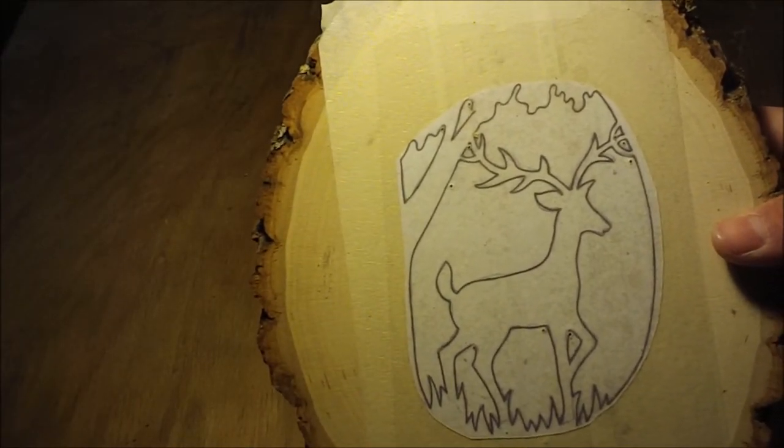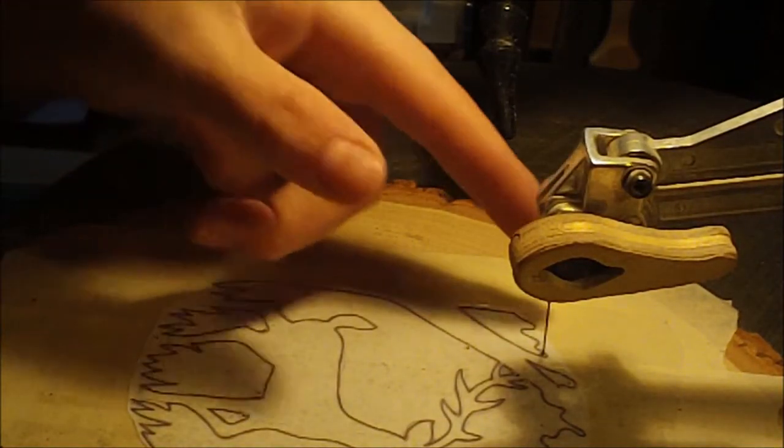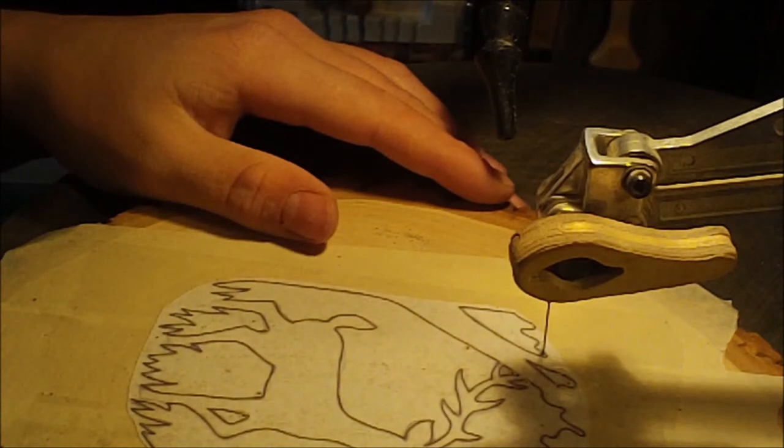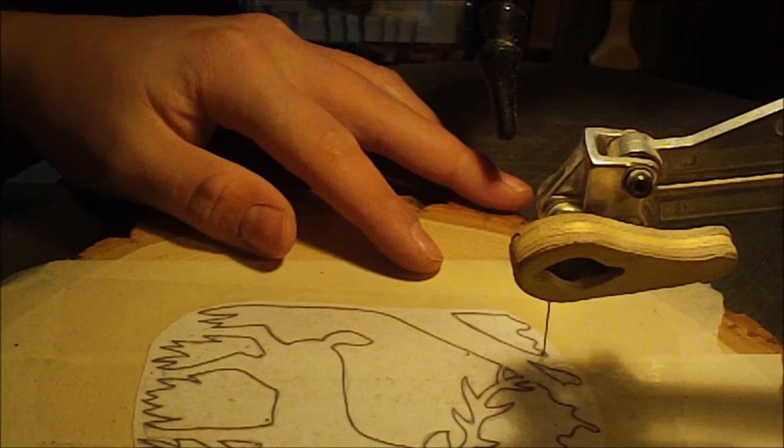Now we can go over to the scroll saw and start cutting it out. Already over here at the scroll saw, I chucked up a number 5 ultra reverse tooth blade in here because it's a little bit thicker of a wood. So let's get started cutting.